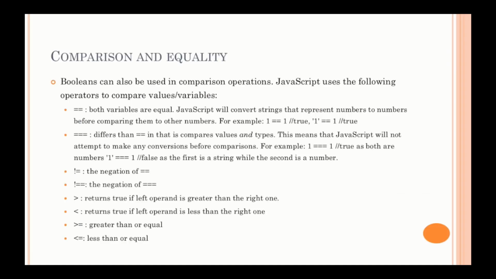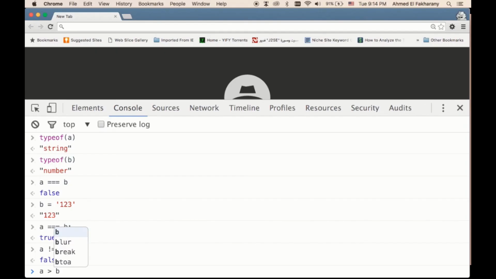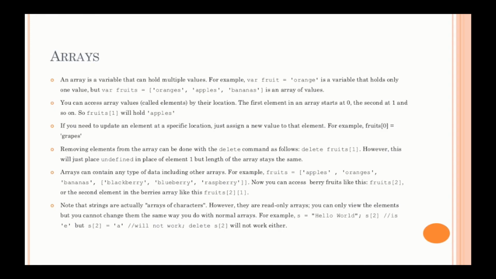And of course, we have the plain old logical operators: the greater than and the smaller than, the greater than or equal, or the smaller than or equal, and they are self-explanatory. Just for the sake of demonstration, a is greater than b, of course, is false. A is less than b is also false, because both of them are equal. If I say a is greater than or equal to b, that's true, because here I am using the equal sign, so it is greater than or equal. Yes, it is equal, so this operation will yield true. Let's start our discussion of arrays in the next lecture, so stay tuned.